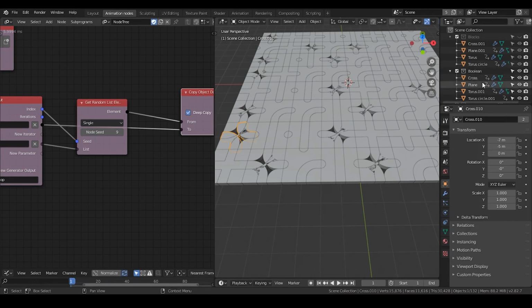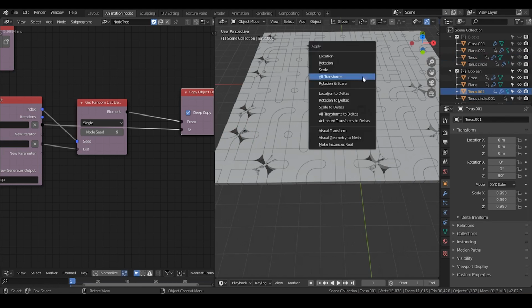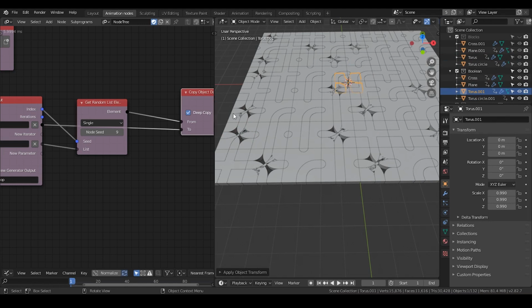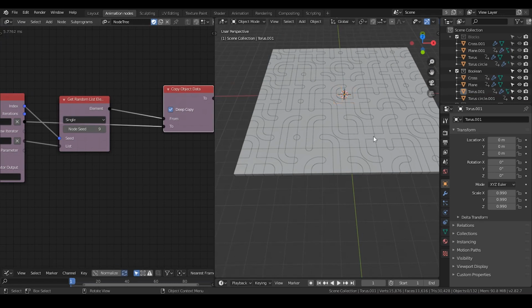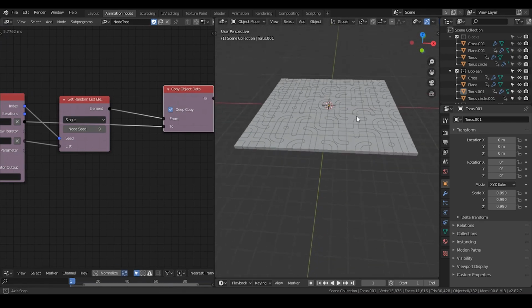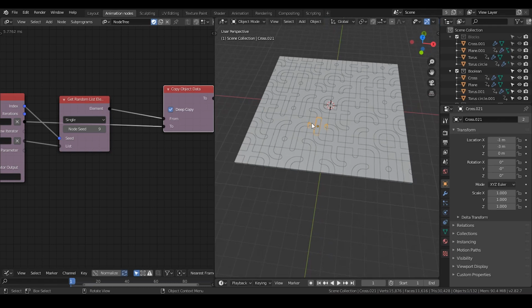This is because if you take a look with our torus, it has a rotation of 90 degrees inherited to that. And in that case, let's just hit Control A and apply it to the rotation. And it's still not fixed the issue, it's just a deep copy again. So now it has been fixed. So now we get a random grid, and this contains object and a boolean. So basically they match each other.